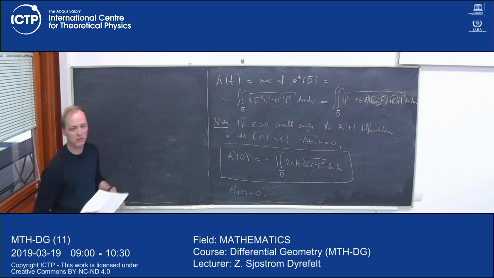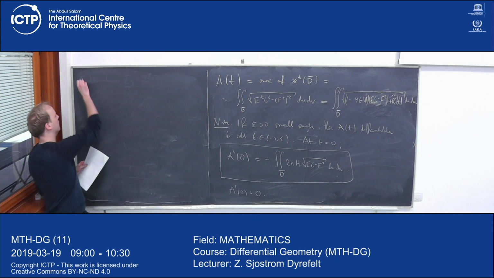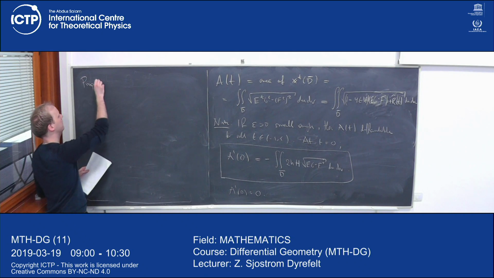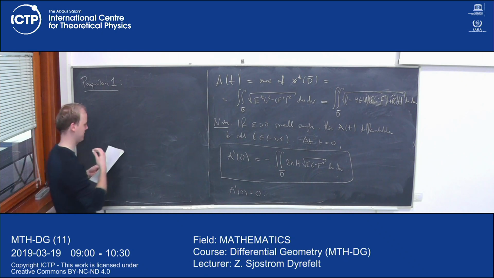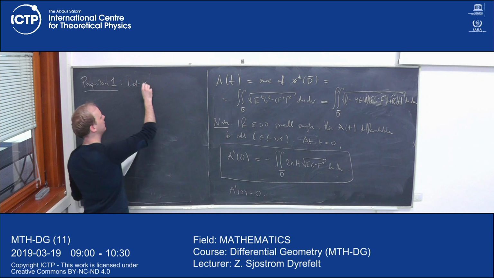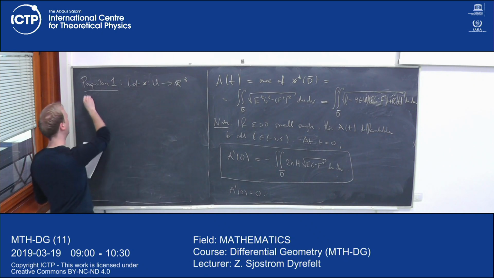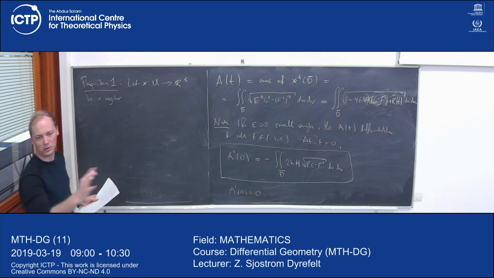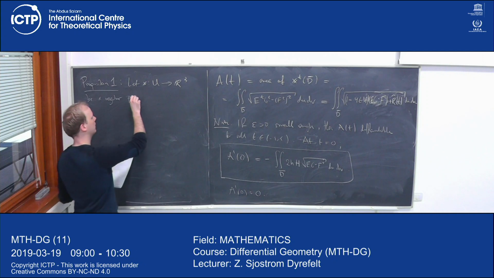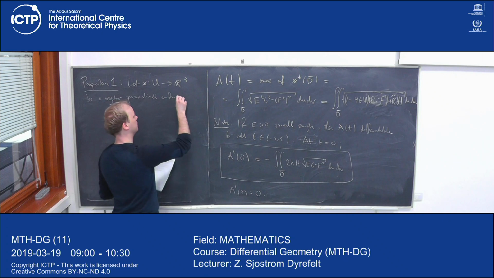And now we will then have a precise formulation of what it means to minimize this area. So this will be proposition 1, or maybe it would deserve theorem. Let me write this proposition. So let x: U into R3 be a regular parametrized surface. So I assume it's already parametrized, okay? Parametrized surface.